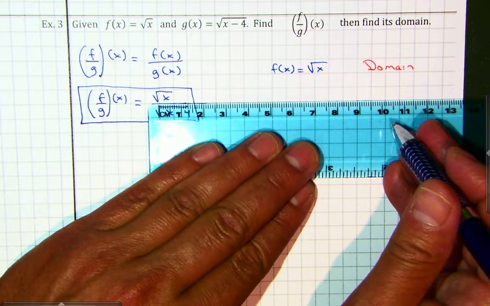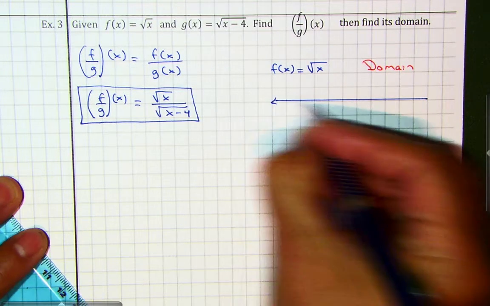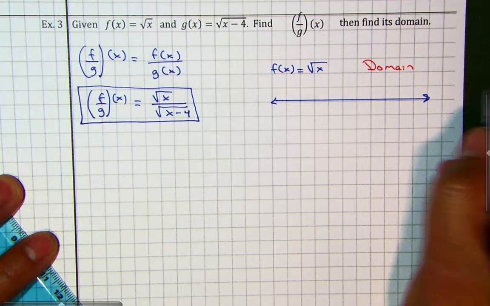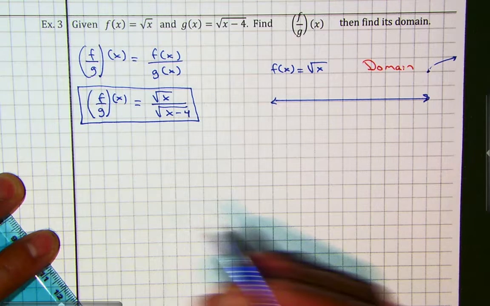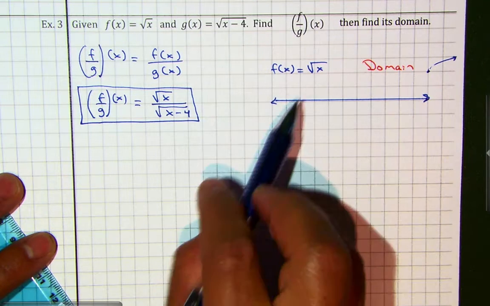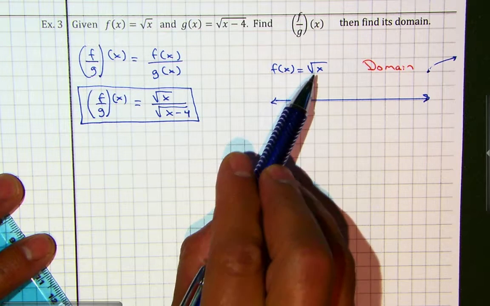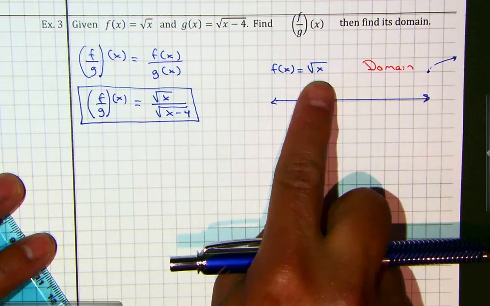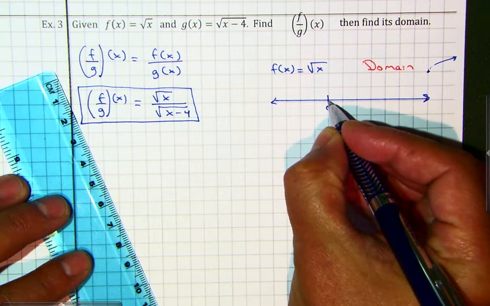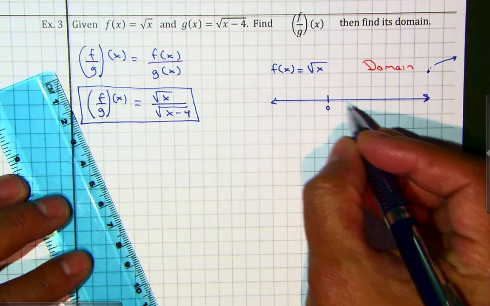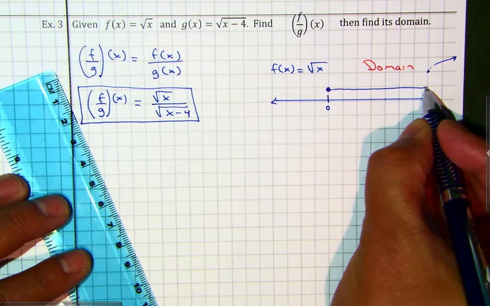Now the question is, do you remember what the domain of the square root of x is? Do you remember the shape of the graph? You do. It's supposed to be like this, correct? But you also want to be able to think about it algebraically. So what values can I plug in for x? Can I plug in a 0? Yes. Can I plug in a positive number? Yes. Can I plug in a negative number? No. So therefore your domain starts from 0 all the way to the right. It's going to include 0, and all the numbers to the right will be your domain.